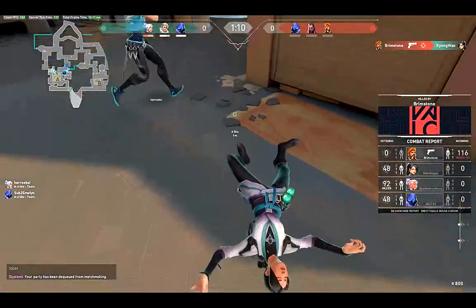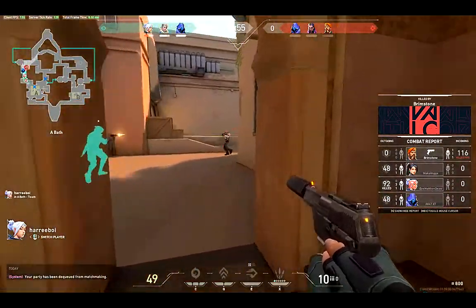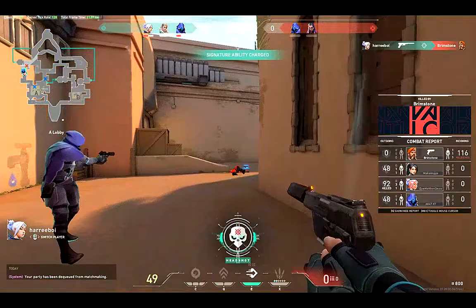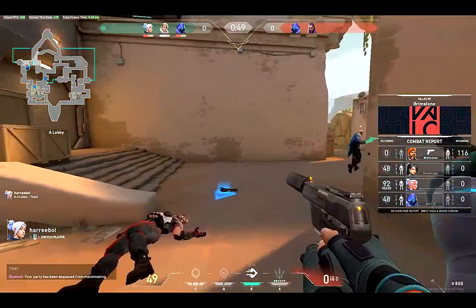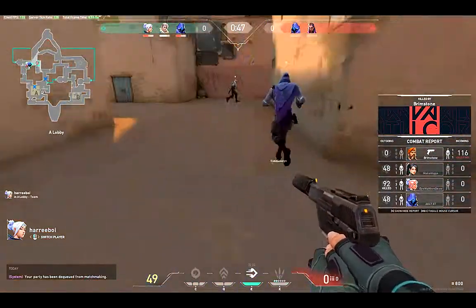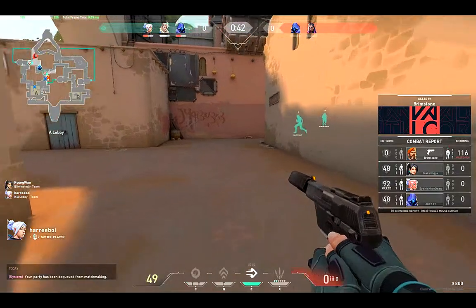Enemy spotted. They're flanking. Oh, man. Reloading. Nice. Oh, no, I don't have ammo. Reloading. Oh, you're Omen. They're right here. They're right here. Left. I'm behind you, bro.